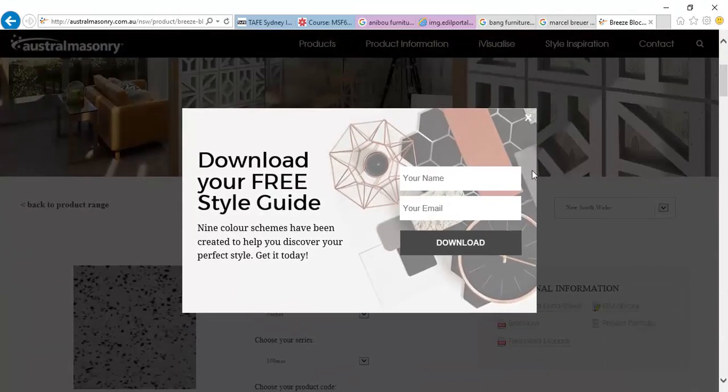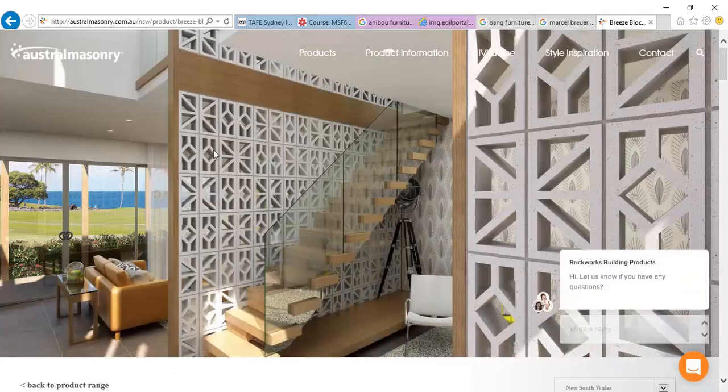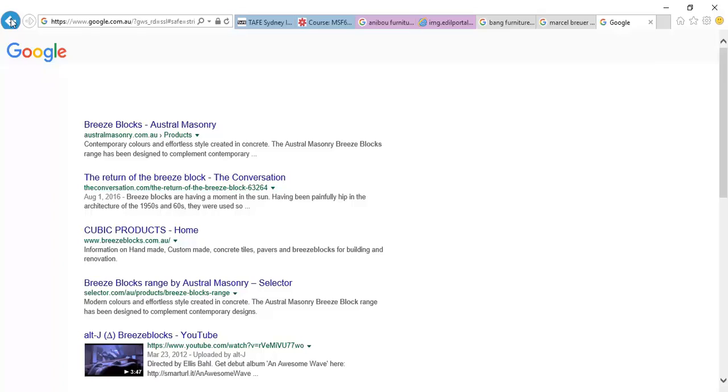You can do other patterns with those, but that's the basic idea. This is better than normal breeze blocks, the standard ones. They're doing good things with those now, so that's the thing to search for.